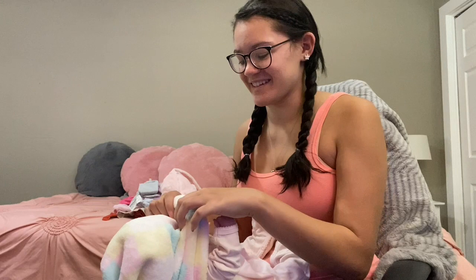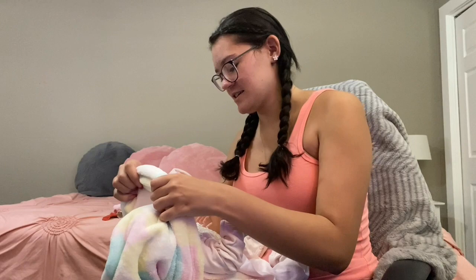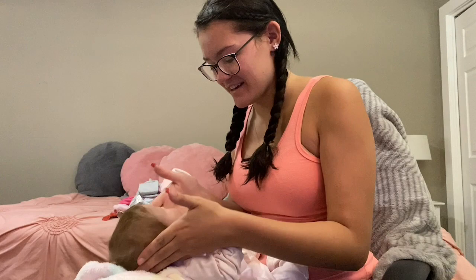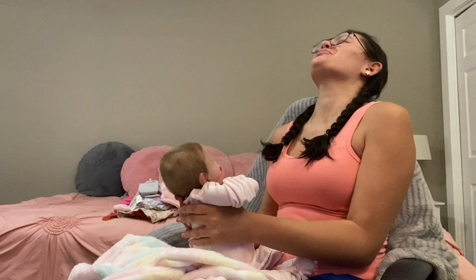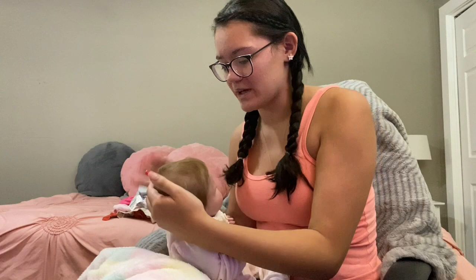So, face is always the scariest part. 3, 2, 1. Okay, I'm gonna do this. Oh my gosh, the little mouth is already just so cute. Oh my gosh. Oh my goodness. Oh my gosh. Her hair. Oh my god. You guys. Oh gosh, I cannot believe I have to go out of town tomorrow and I cannot spend time with you. Oh, okay. Let me tell you guys what's going on in my head.